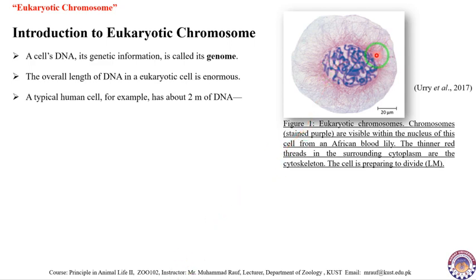Here on the right side of your picture, you can see a eukaryotic cell's nucleus where the chromosomes are in condensed form. If you take out all the chromosomes from a single human cell and unwind their DNA and then join their DNA end to end with each other, then the overall length of that DNA strand will be up to 2 meters. Means the DNA inside your single body cell has an overall length greater than your height.